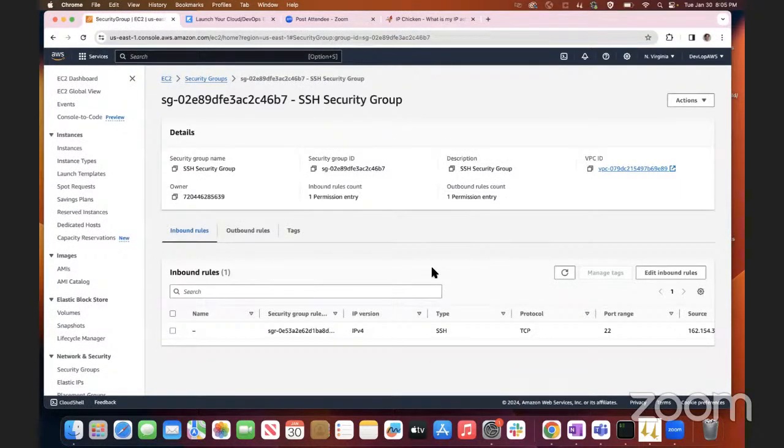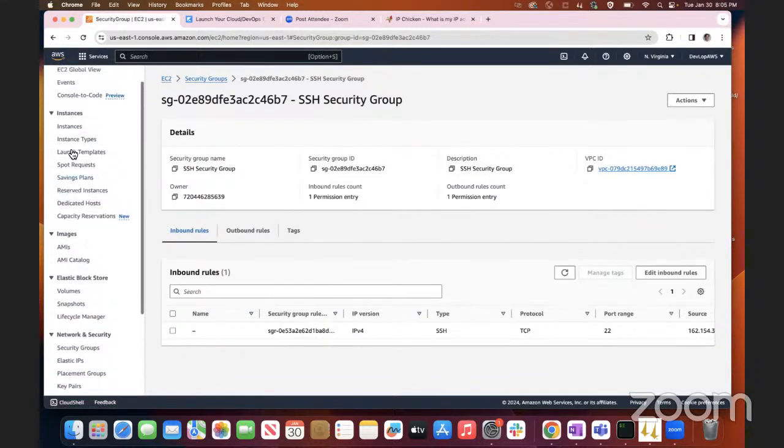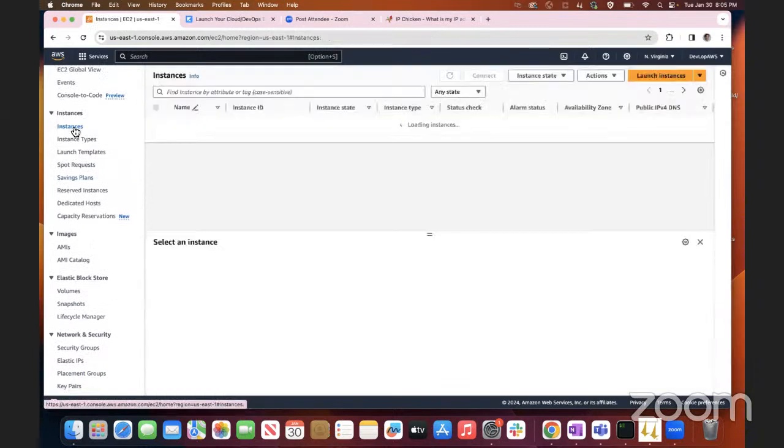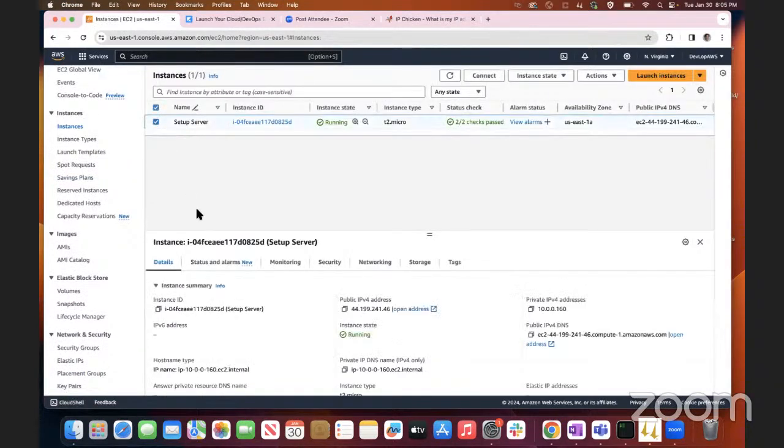All right. So do you still have the EC2 instance you launched? Is that still there? Let me go see under instances. I have this one. Okay, that's the one you are trying to SSH into, and you are getting the error message, right? Yes. Okay, so let's try it now.